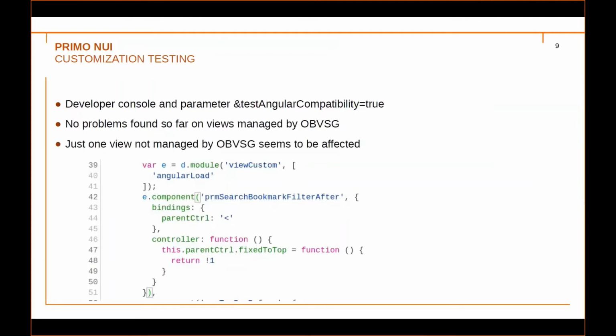I discovered one view which is affected by the problem, but as Charles showed before, it's pretty easy to fix this code and make it ready for Angular 1.8.